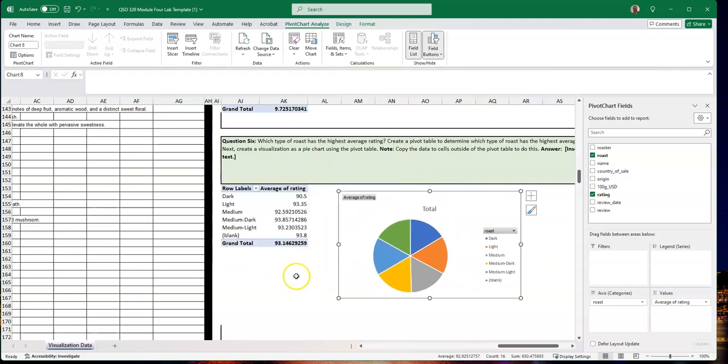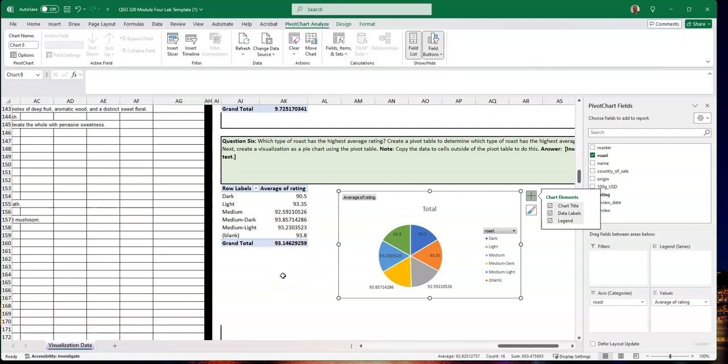And right here is one of those visualization problems, because on the surface, even showing the data labels, they all look the same. So if I said, okay, it doesn't really matter. But if you were to do a line chart or a bar chart, you would see a big difference between a dark at 90.5 and a medium dark, the highest, at 93.85.